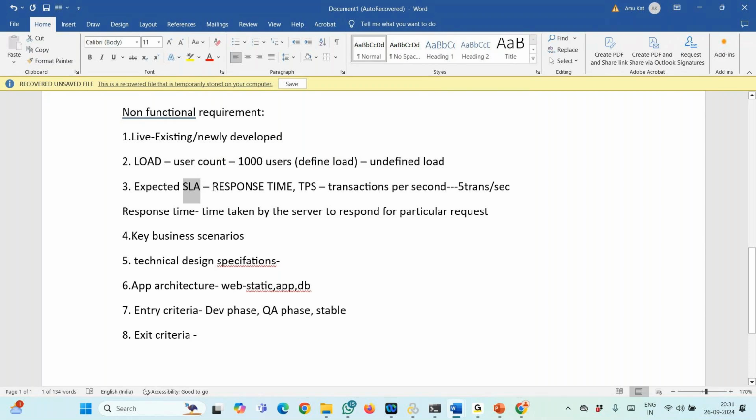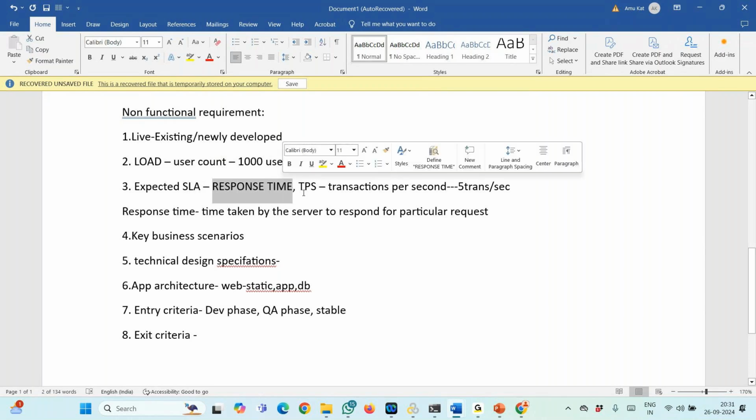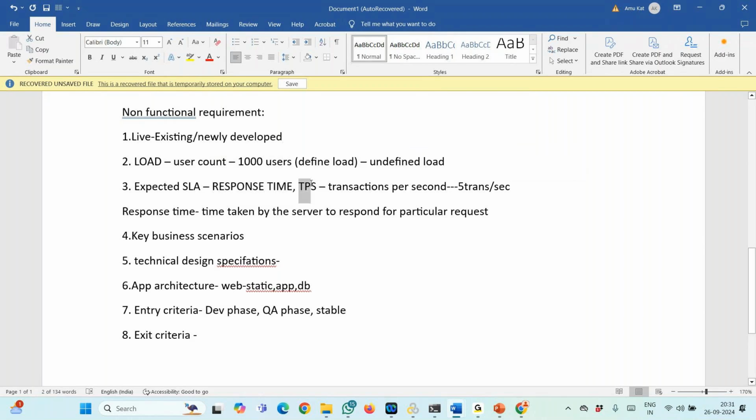Whenever the client says the response time should be within these many seconds, the server utilization should be within 80% or 70%, and TPS should be around 5 transactions per second. If we met each and every parameter after running the test, then we can say we are good to sign off. That is nothing but the exit criteria, meeting the SLA, the service level agreement.